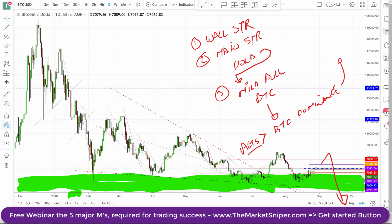If we're getting the alts being stronger, my take is you're in a bull market and BTC dominance will slip. But you don't want it to slip too radically, because then you get all the flippening talk as well. That brings confusion, and there's not enough liquidity in the others. Okay, so that's my take of how we are set going into September, how I view it, the risks.